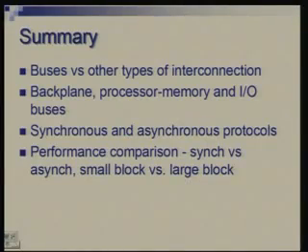Let me stop at this point and summarize. We looked at different interconnection alternatives. Bus was the most popular among those. We talked about 3 different types of buses, namely backplane bus, processor memory bus, and I/O bus, and we noticed that I/O buses necessarily have to be standard buses, standards which are applicable across multiple organizations, whereas processor memory buses are proprietary and backplane buses could be either of the two.